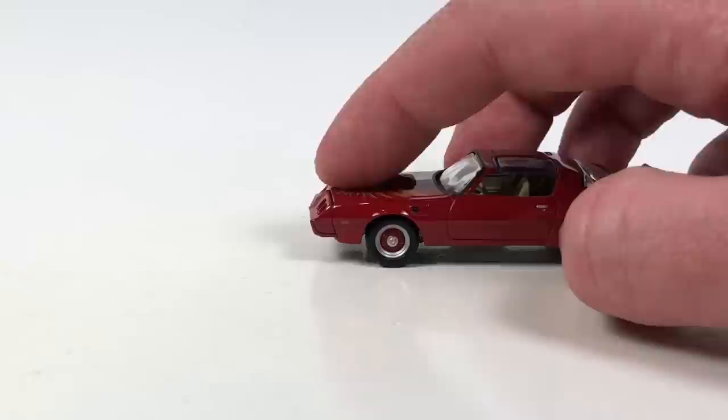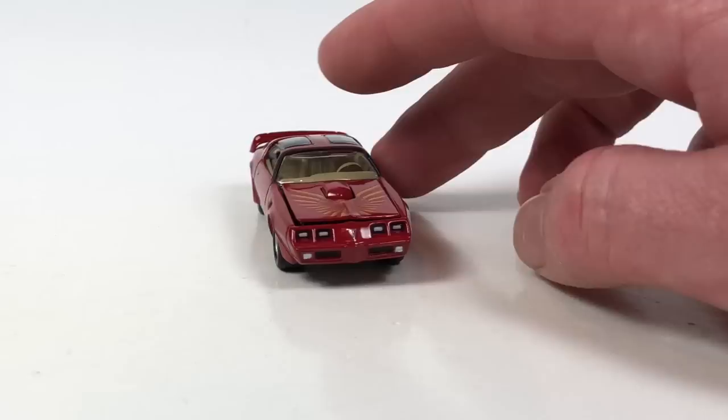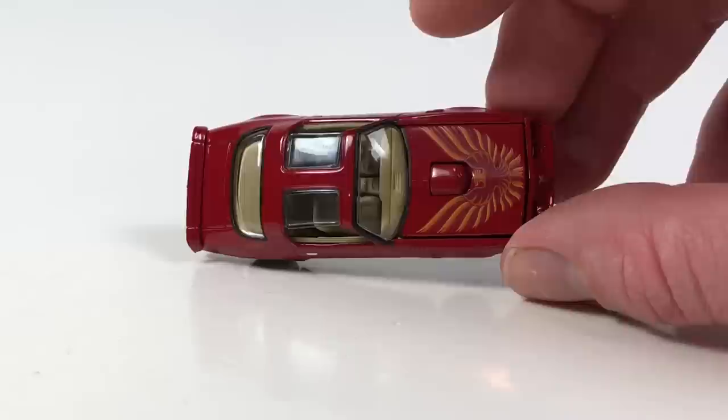It's almost down proper. It doesn't look too bad. But here is the car. I love the wheels. The wheels and tires on this one look great. The color, this cherry red, looks really good. The hood tampo looks really good.